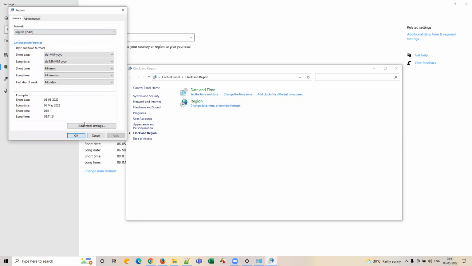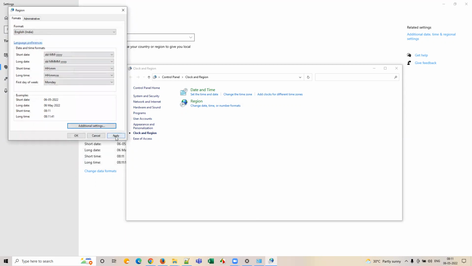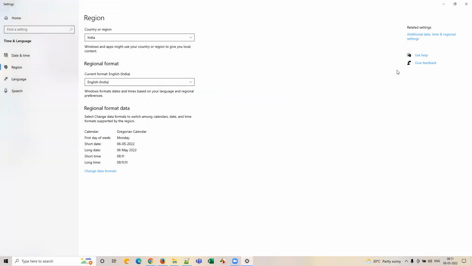Here you have to click on additional settings. Here you can see an option called list separator. Obviously, for everyone, the system defaults to comma. What you have to do is change it to pipe. Click on OK. Apply. Click on OK. Okay, now it has been done.